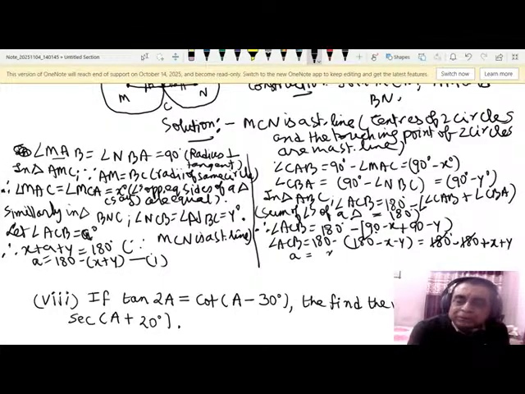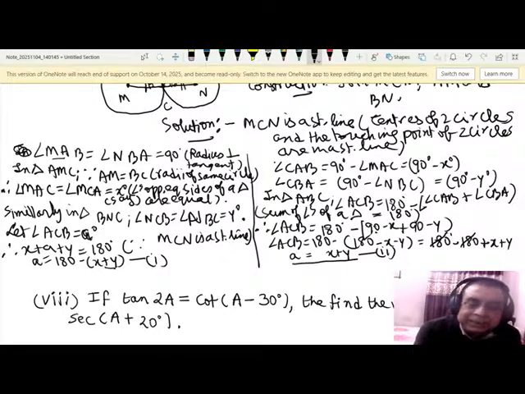So A value is x plus y. This is equation 2. Okay. Now put the value of A. In the place of x plus y, I am putting A in the first equation. Therefore, putting x plus y value, which is A, in equation 1.